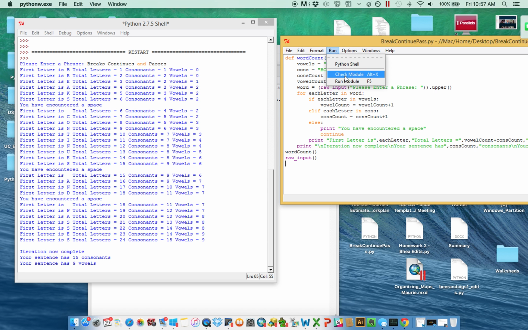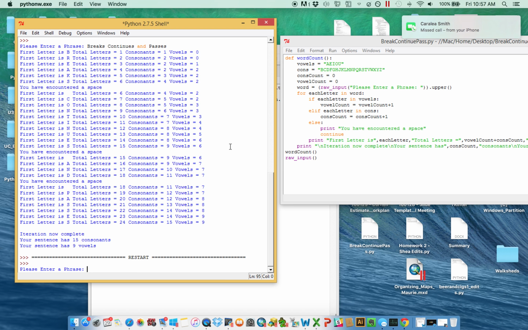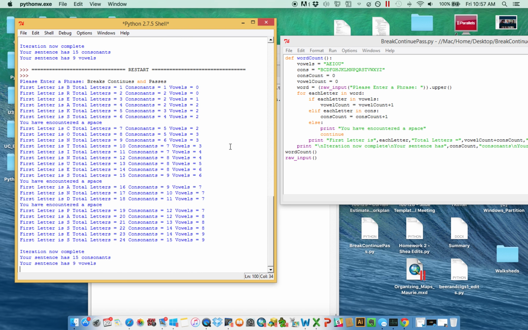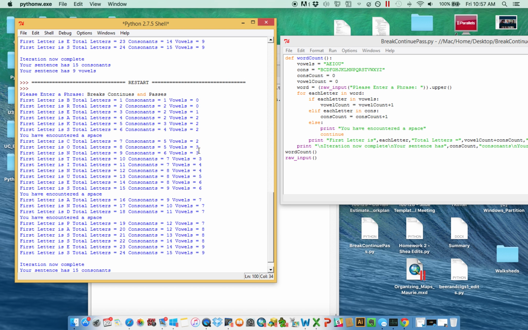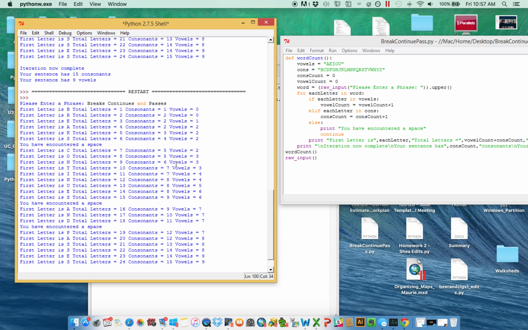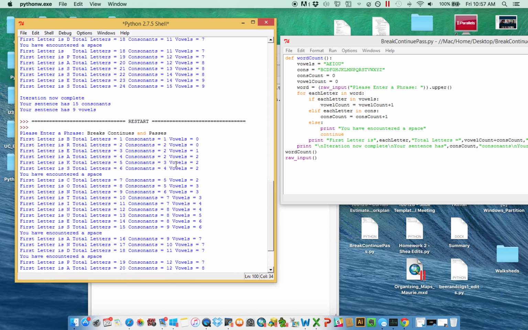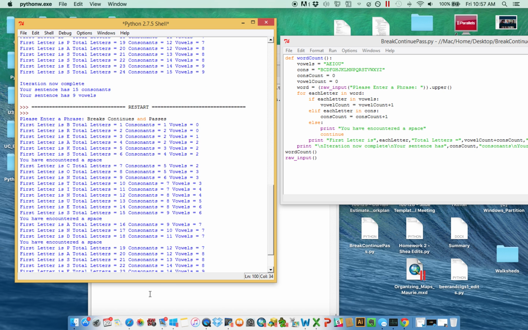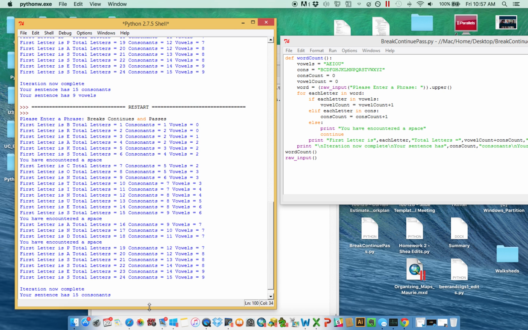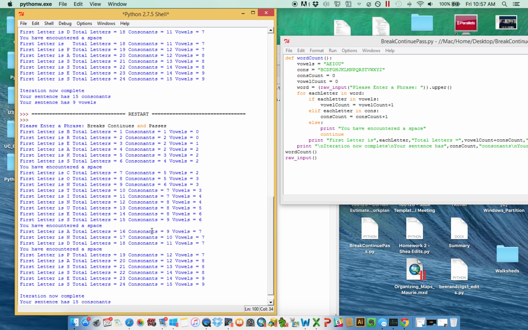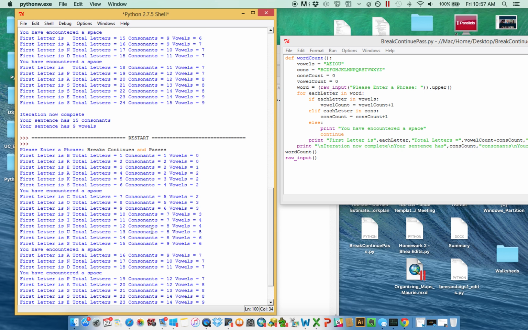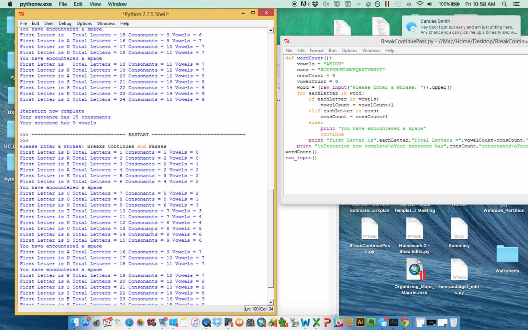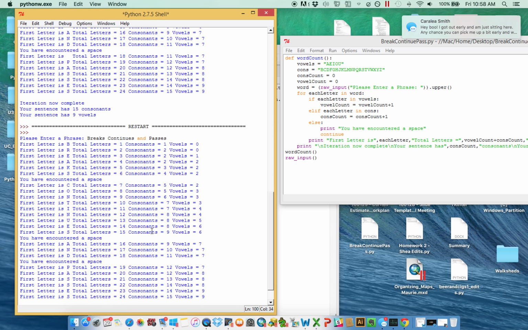So I'm going to go to run. I'm going to run the module. I'm going to type in the same thing, breaks, continues, and passes. And at first glimpse, it's going to look pretty much the same, right? So take a look here. See if you can scroll back and forth between the two, right, up and down maybe. Let's make this just a little longer so that we can try to get some of the similar things from one into the other. Right, so you can kind of see and passes really helps there.